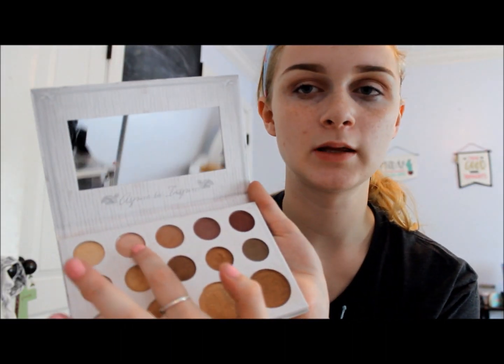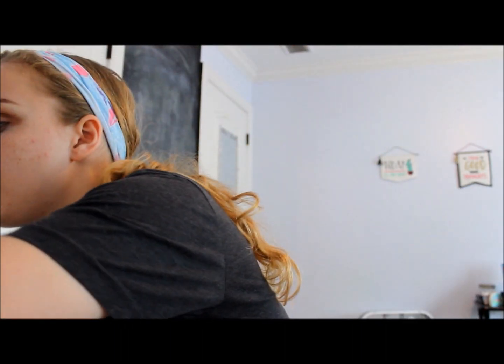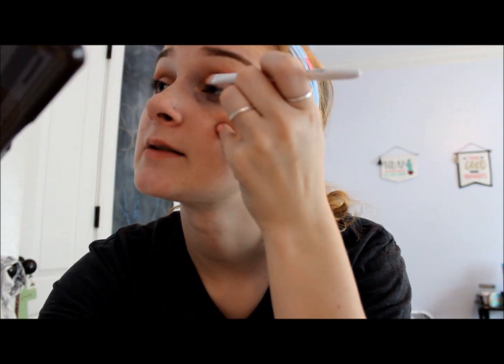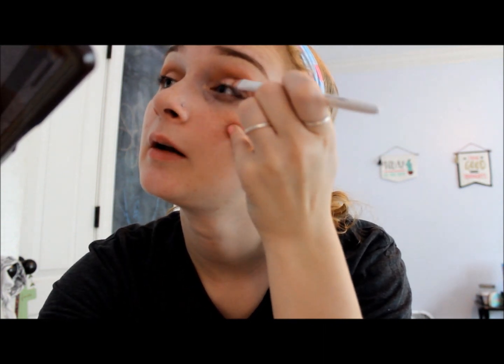Now I'm gonna go in with this shade right here with a flat shader brush. Usually I would spray this with some setting spray, but I lost mine. I think my sister took it, so we're just gonna pop it on. Put that right in the center of our lid.